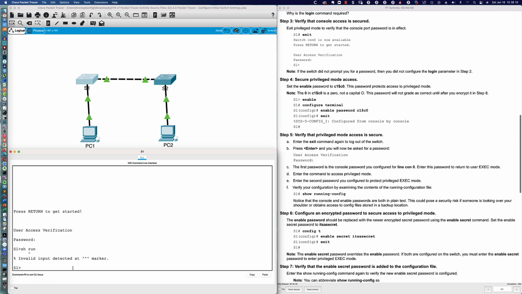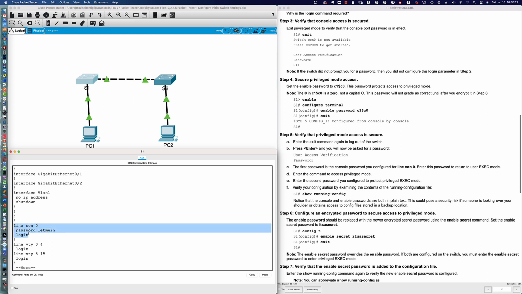Because if I can say show run, I can see the entire configuration. And so I want to get into privilege exec with the enable command and then say show run. And here you can see that we look at our console line configuration that has a basic password configured. And notice the password is in plain text. It's in clear text. Right? So anybody looking over your shoulder could see what the value of the password is for the console line.